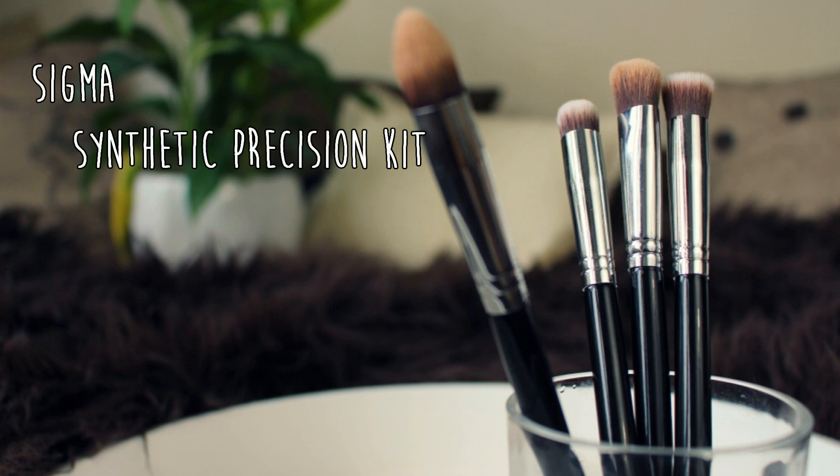Next I have a set of brushes — these are the Sigmax concealer brushes from Sigma. Sigmax brushes are synthetic fiber and amazing quality — there are tons of reviews on YouTube. They are so dense and soft and perfect. The entire Sigmax collection is great. I have a foundation brush as well — when you see me apply my foundation with a flat top brush in makeup tutorials, that's another Sigmax brush from Sigma. Nothing blends concealer and foundation like a Sigmax brush. When you apply concealer with this, I always thought my concealer was blended well when I did it with my fingers, but with this it's so much better — it's like an airbrush finish.